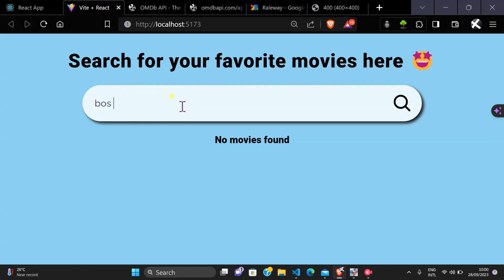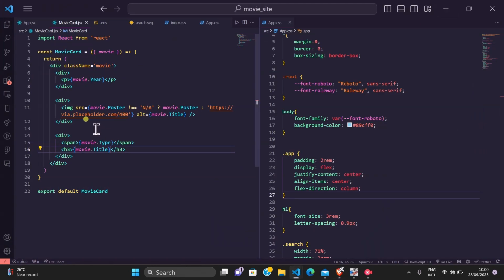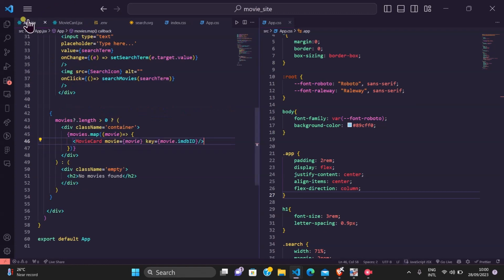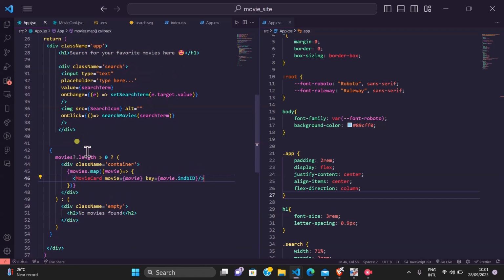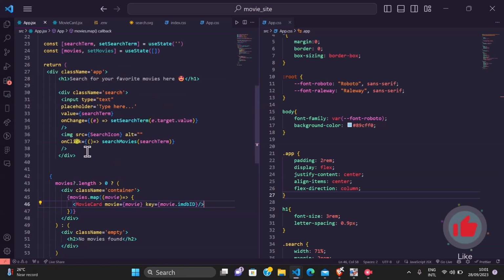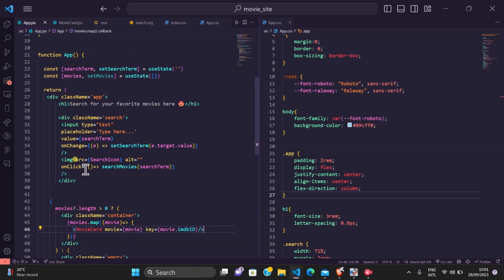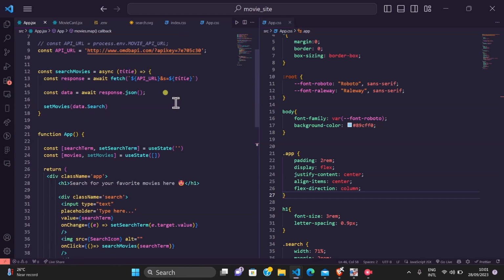If I go back to check it now, I'm not sure if we'll have anything showing yet. Should we try? Nothing is going to work, I doubt it. Okay, nothing's showing. So we're going to make use of useEffect now. For anyone who's lost on what useEffect is about, basically it responds to whatever data we're trying to fetch. It's going to manipulate the DOM after we fetch that data, for us to be able to view the data we just searched for.